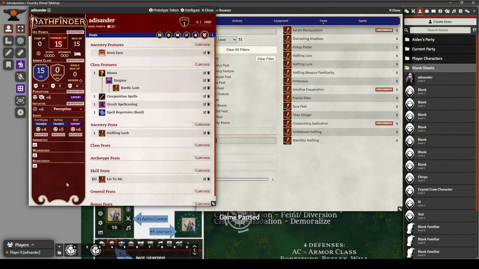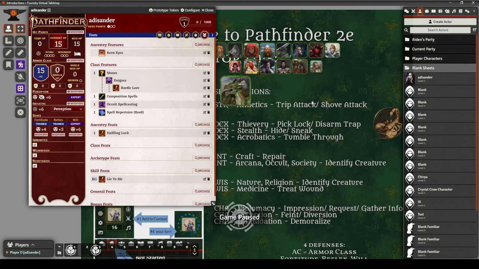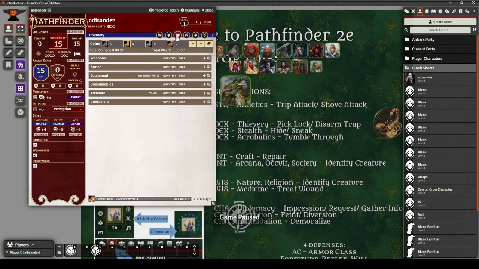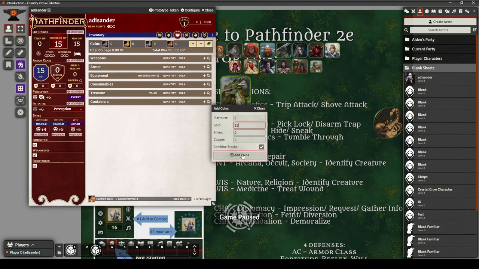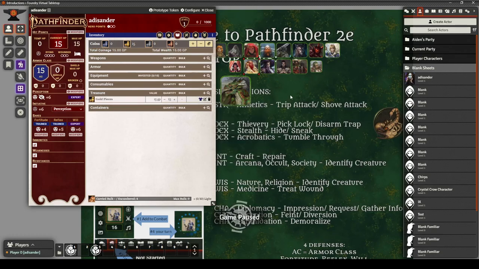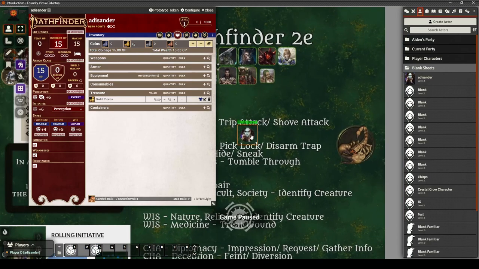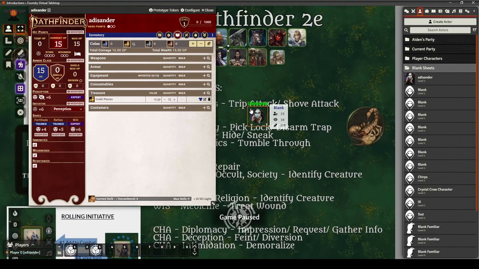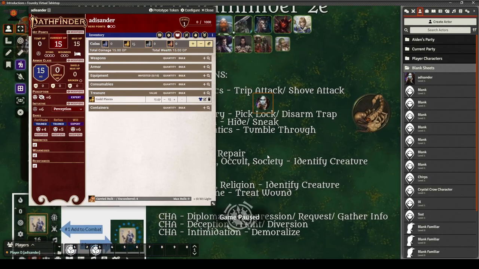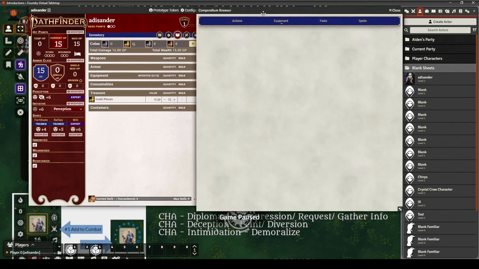That leaves us with the bard with just two more things. For a martial character, this would be just one. I'll go over the inventory first, because that's what the martial characters have. Click the plus here to add the 15 gold pieces you start with at first level, and then I recommend dragging your character onto the map. You select them, you can deselect by clicking or dragging outside, but with them selected you'll find they have this orange border. This makes buying things a little bit easier. We click the magnifying glass for any of these.